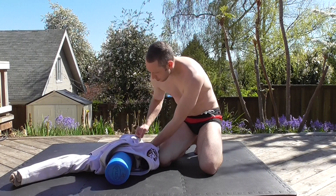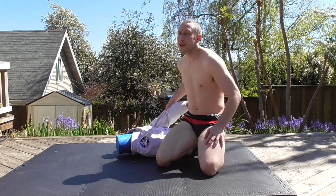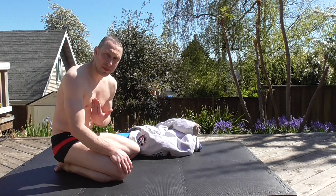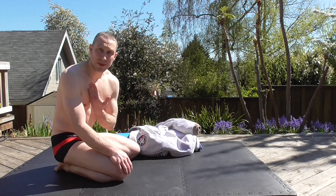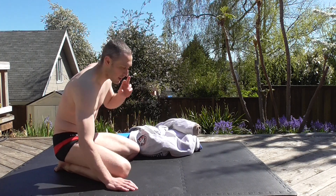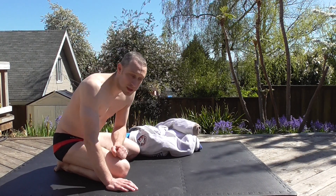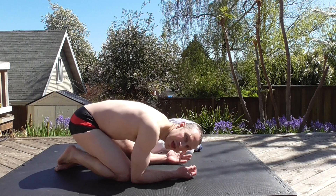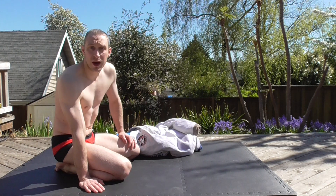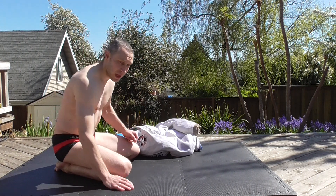We've talked about the scissor sweep. What people are generally going to start doing from that scissor sweep is they know the sweep depends a lot on the position of that leg. So they're going to take this hand — because this one's not available, it's their posting hand — and shove that knee down. They'll stack into you, underhook that leg, lock their hands together, and start working on maybe an over-under sweep or certain passes. So you really want to keep that angle strong.